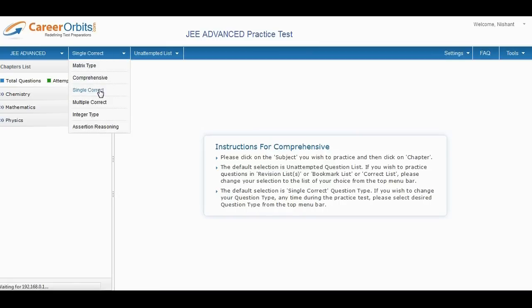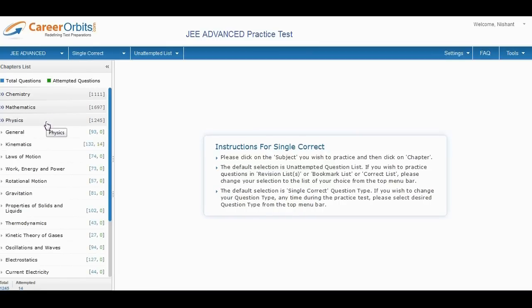Let me click on a subject, say physics. Here is the list of chapters under physics as per prescribed syllabus. The numbers in blue show the total number of questions, single correct type questions in this case, under a chapter in the practice test.